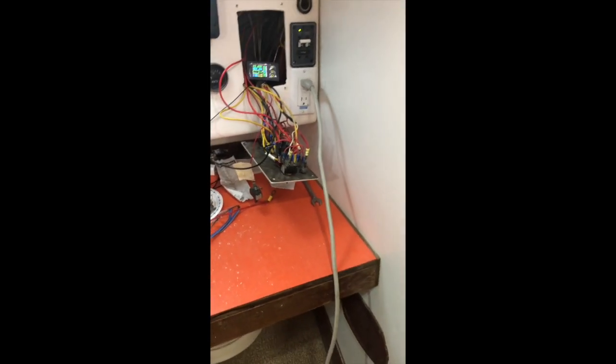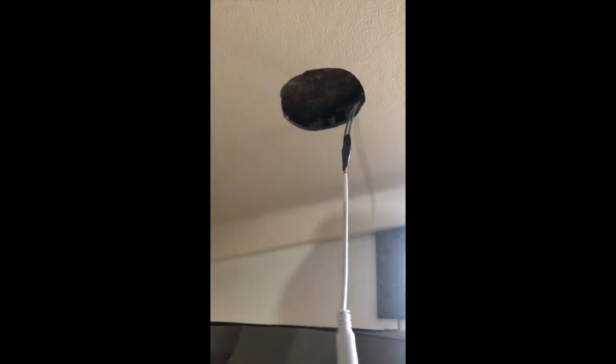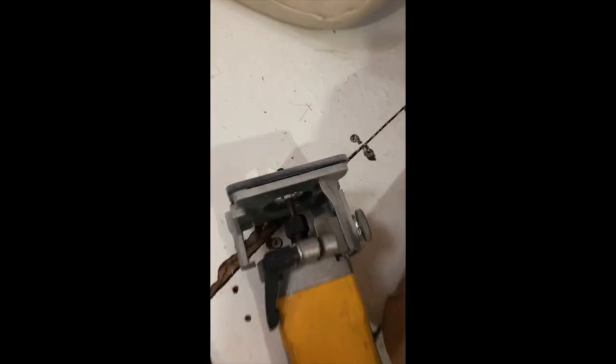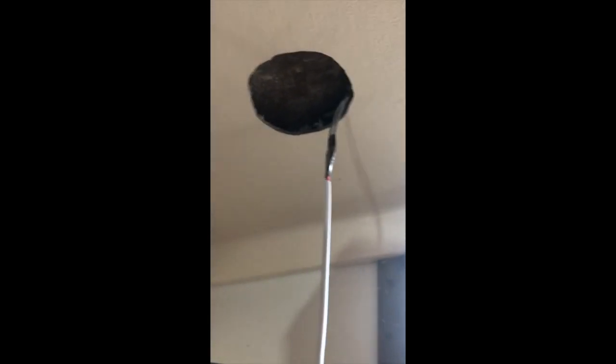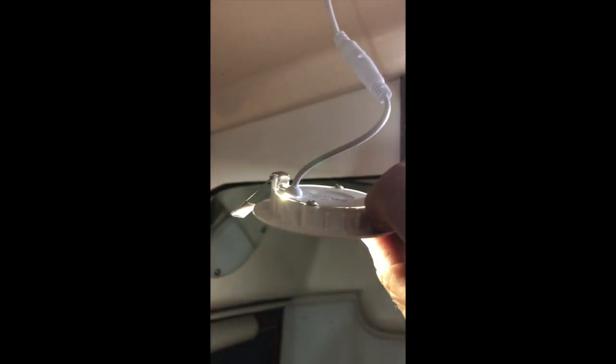Yeah, so I've been converting them. What I did is I drilled some holes up in the ceiling here, and I used a router. I used a DeWalt router bit to make the holes a little bit bigger, because I only had a 2 1/8 inch hole saw on the drill. So I just went around to make it a little bit larger. And then these are spring clipped in.